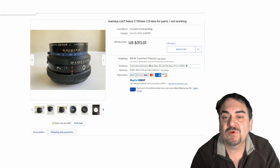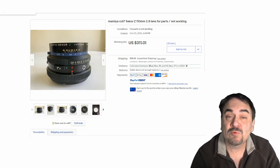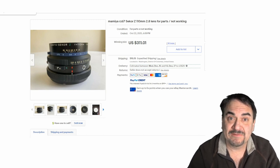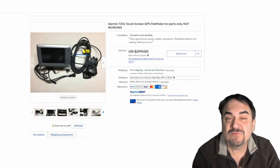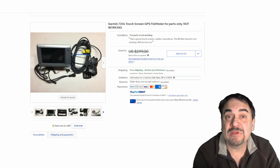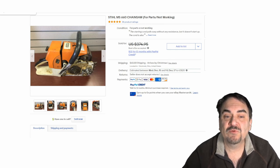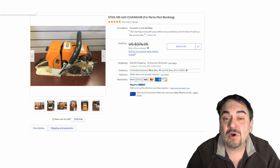It's something someone could repair on their own. There are camera shops who fix up vintage and collectible items and get them back into working order, then market them three or four times what they paid. Even though someone bought this piece for $300 plus, they may be able to fix it and still make $300 or $400. That's why these are so great. GPS map units by Garmin and other brands, even if they don't work, can still be sold. The cords are worth money too. A steel chainsaw is another example — even if it doesn't start, the parts alone are worth some pretty good money.